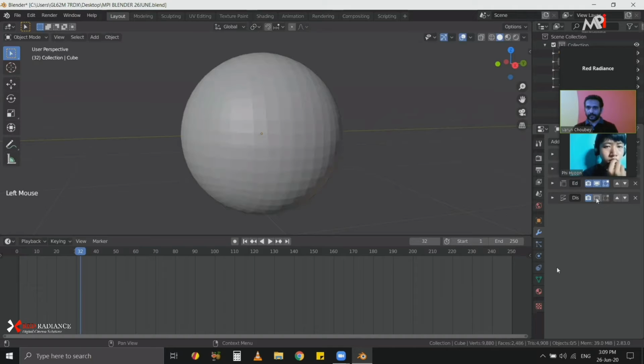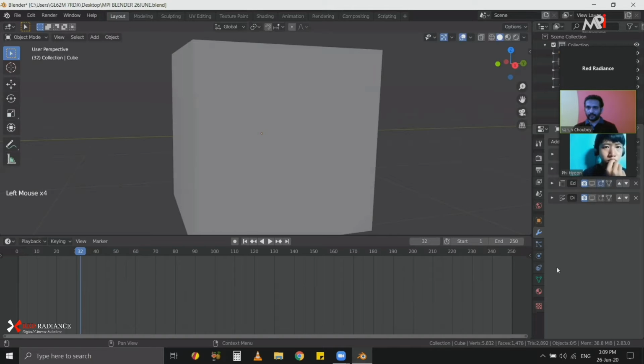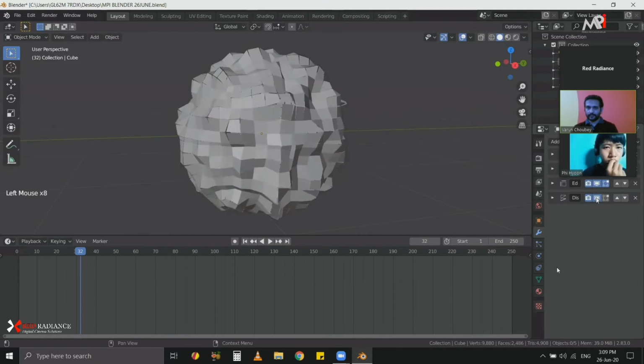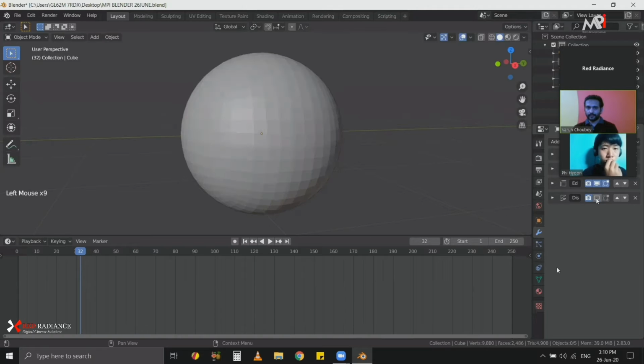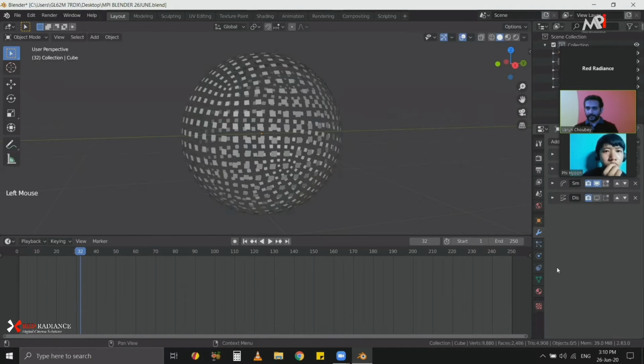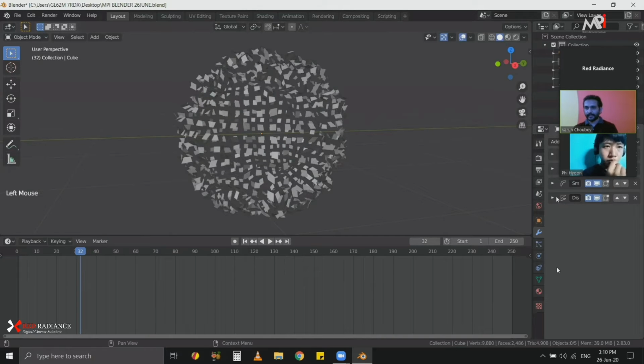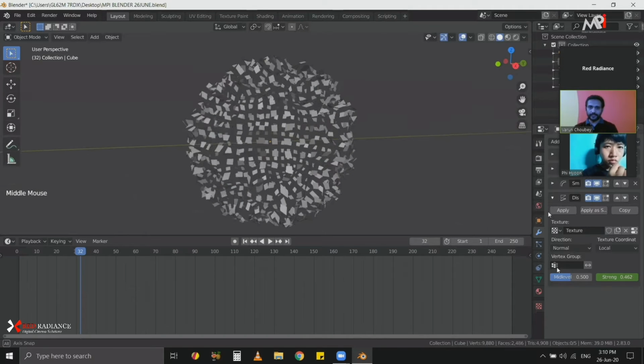If I switch off displace, the last one, there is nothing much happening because the smooth modifier before edge split won't do anything. If I apply it after edge split, then it will kind of scale the faces. And if after that I apply displace with a cloud texture, this is my result.